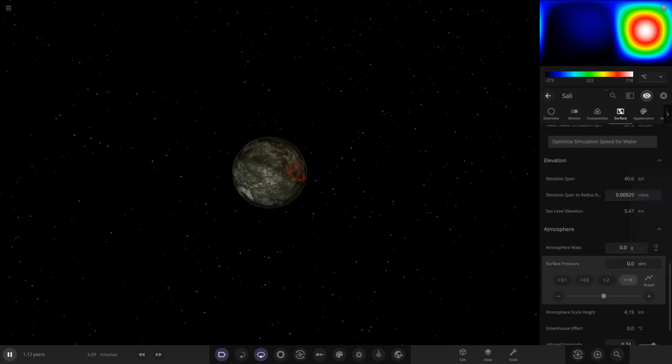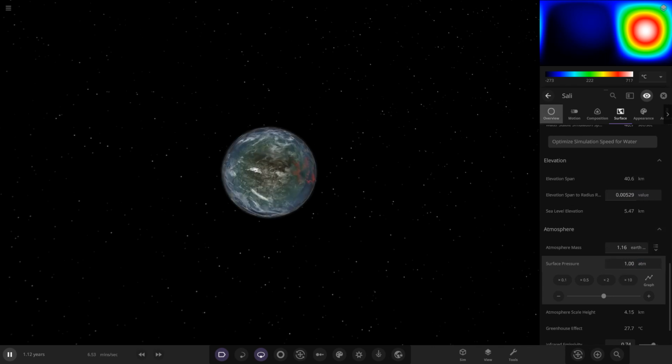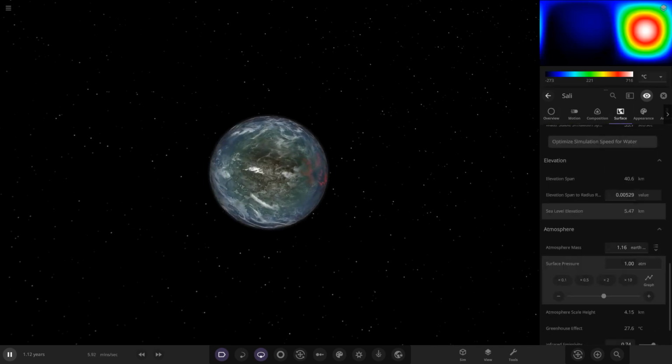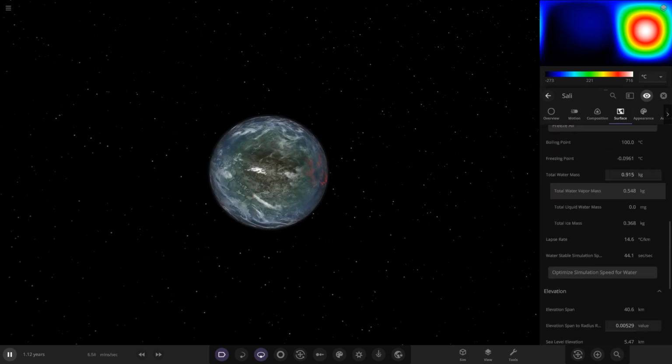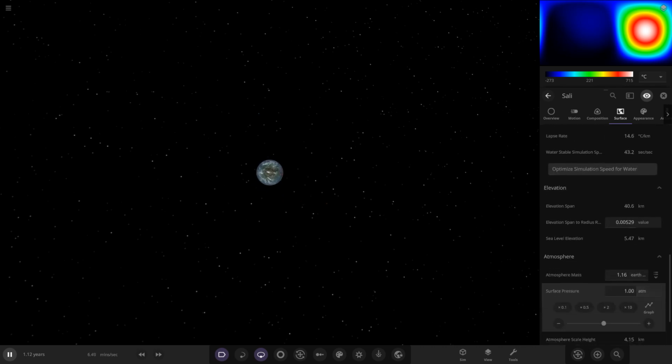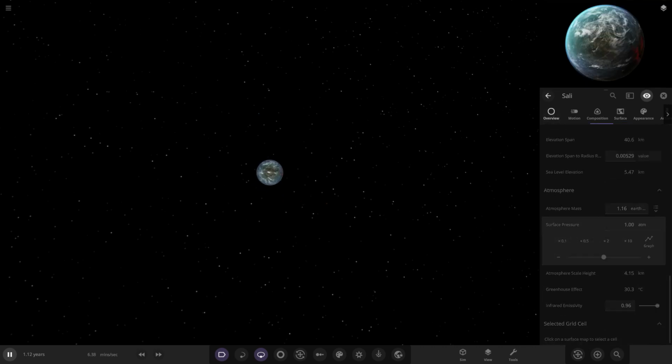Atmospheric mass will go with just 1 ATM. Try and build it like an Earth-like world. Hopefully that will start to warm it up. No, it won't have it. Right. Okay, let's see here. Lower the albedo a bit more. Increase the infrared maybe. There you are.